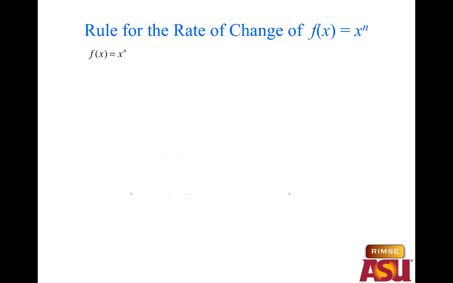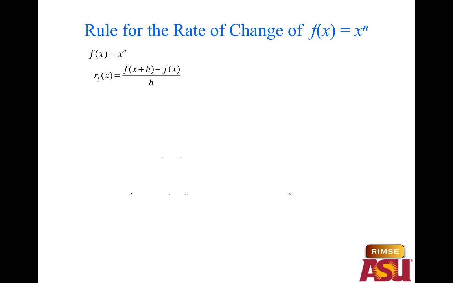Everyone write down the first step. We want to know what the rate of change of x to the n is. What's the first step? Volunteer. Someone you knew? What's the first step? Yes, ma'am. She said (x plus h) to the n minus x to the n, all over h. Is that what you got?